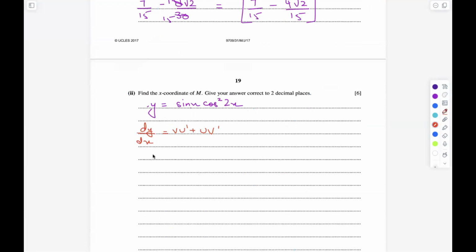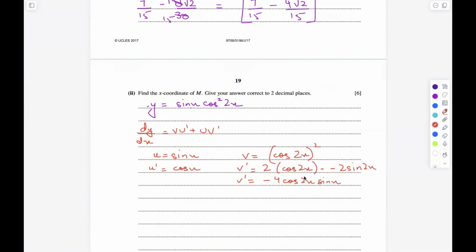So taking u equal to sine x, u dash, or the derivative of u, will become cos x, and v is cos squared 2x. So we can write it as cos 2x whole squared. So finding the derivative, 2 will multiply over here. This will become 2 into cos 2x, and the derivative of cos 2x will become minus 2 sine 2x. The derivative of cos is minus sine, and the derivative of 2x is 2. So this will be minus 2 up over here. So simplifying, we'll get 2 times 2, which is 4. So minus 4 cos 2x sine 2x.